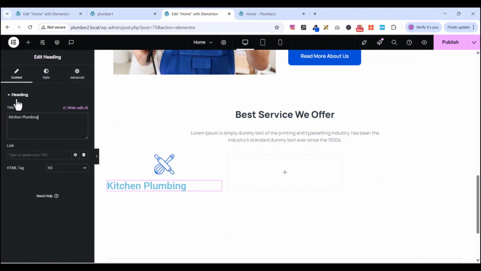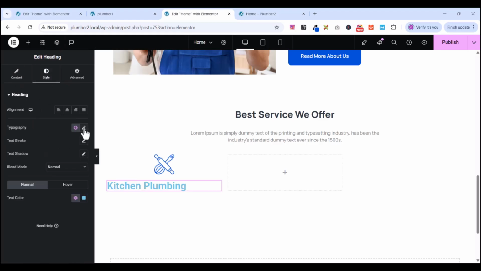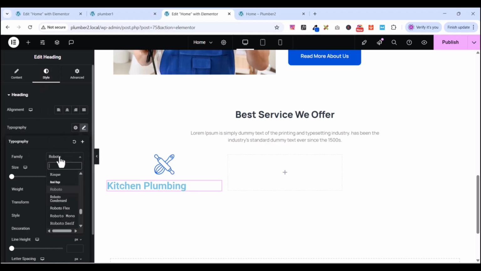All right, then I'm going to customize it. I'm going to style it. So I'll go to style, go to font family, and I'll select my font Manrope.